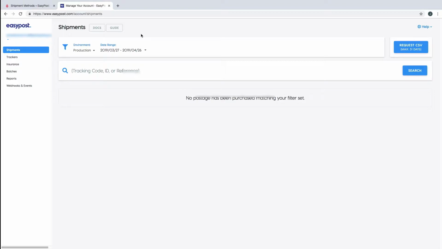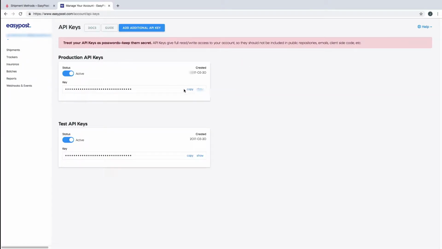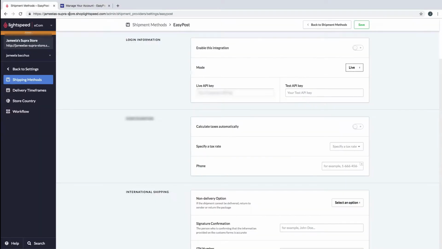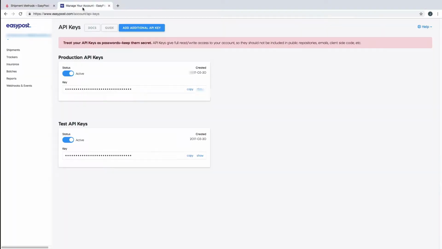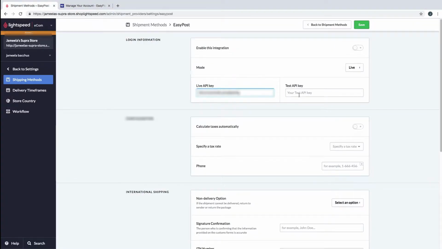Once that connection has been established, you then need to connect your EasyPost account or ShipStation to your preferred carrier. Now, I've already created an EasyPost account so that I can show you this in this video. Once you've created your account and you're logged in, you can head over to your dashboard, and once you click on that, you're going to see this screen. Now, it's blurred out here just so you don't see an internal email. Let's click, and then you can see API keys. This is where you come and copy and paste your API keys. So you would copy the production key into the live API. And if you go back, you would then copy your test API key right here. That's half the connection.